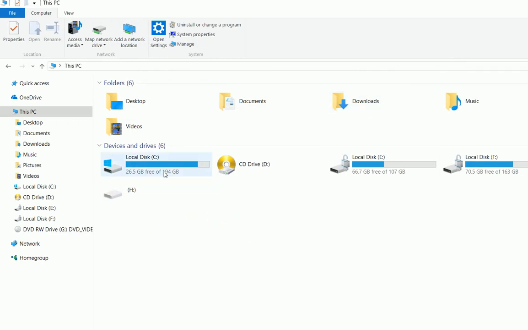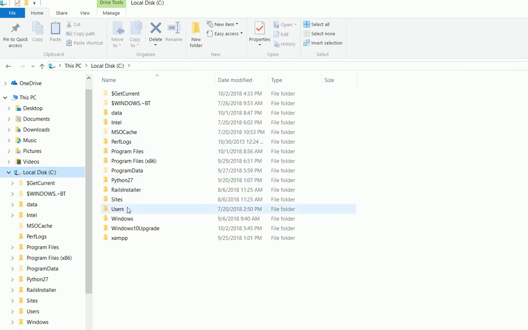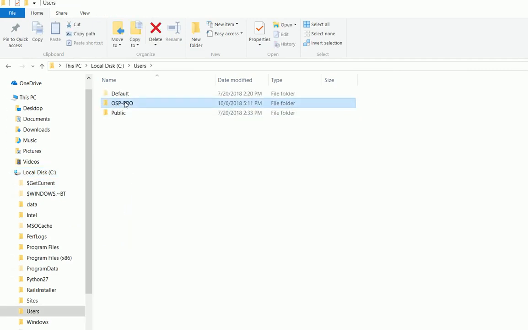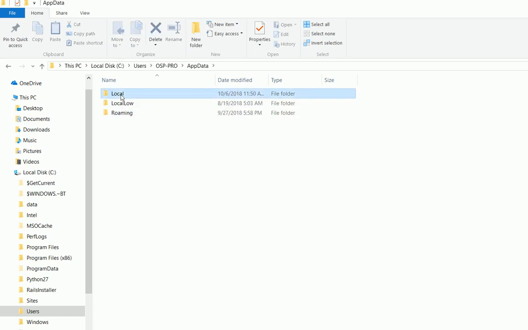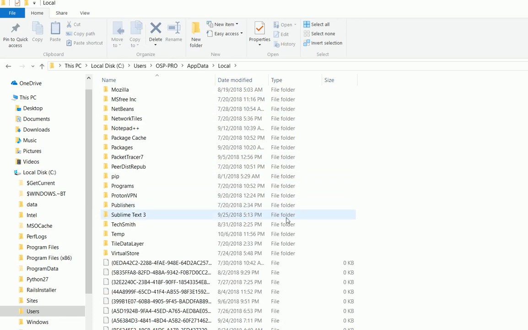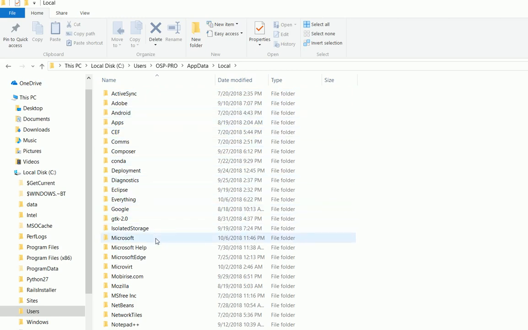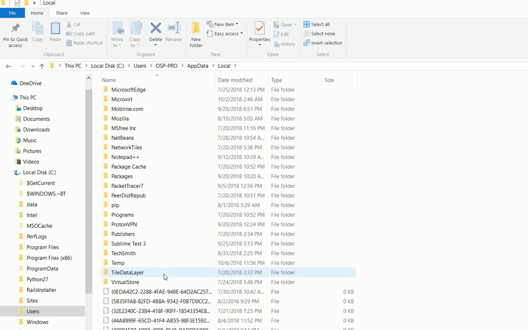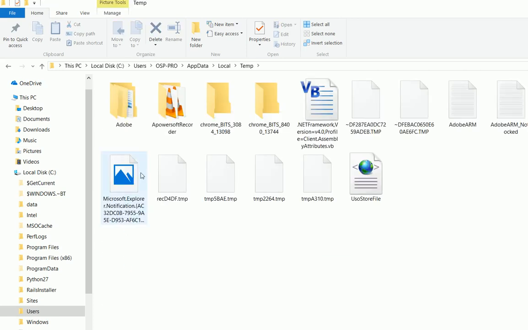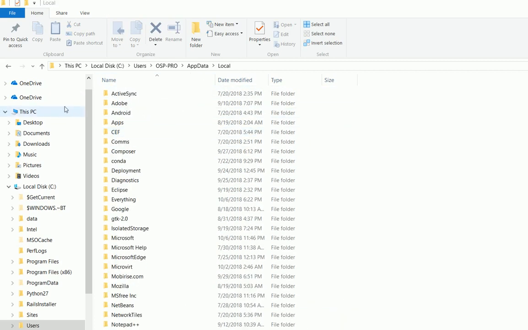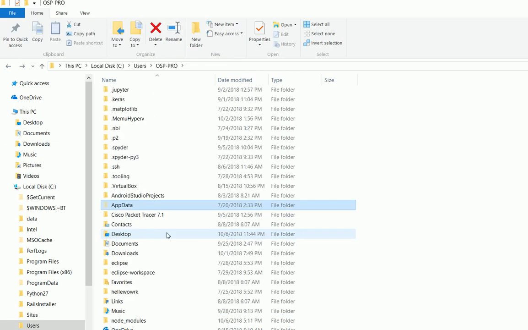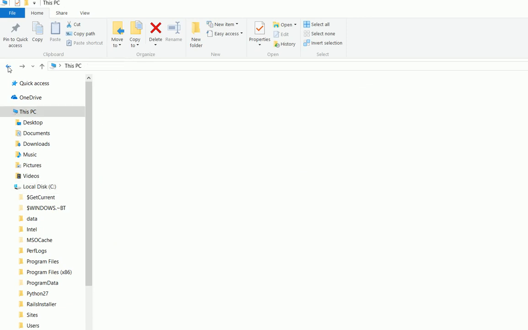After adding Python to the path, go back again to your C drive, look for Users, look for OSP or whatever your user is on your machine, and then look for AppData, look for Local, and then here look for Python. Look for temp files, and then inside temp files, look for that stuff. If you cross check that, that's enough to make sure that Python 2.7 is ready in command prompt, as long as you do as I've instructed you.